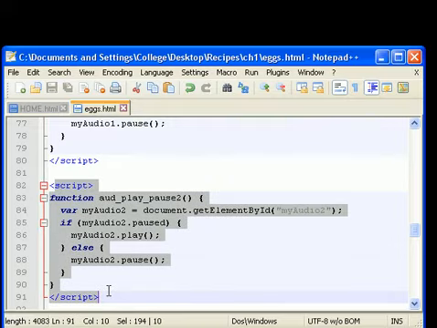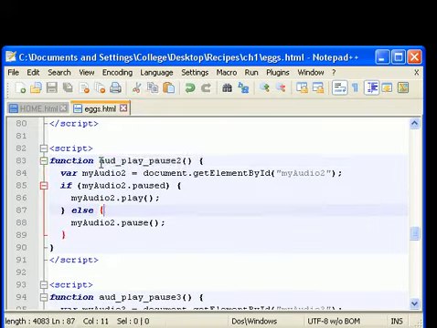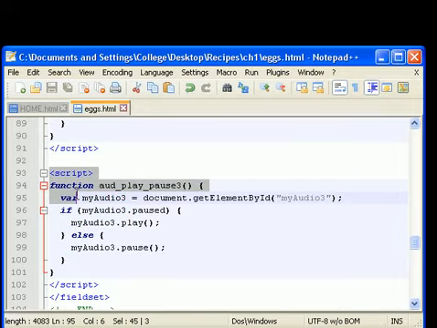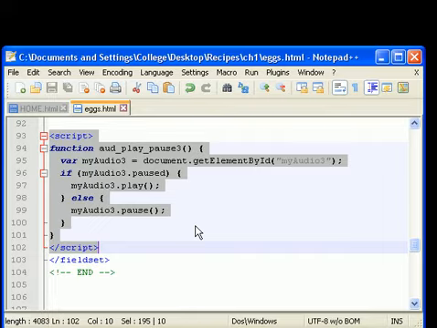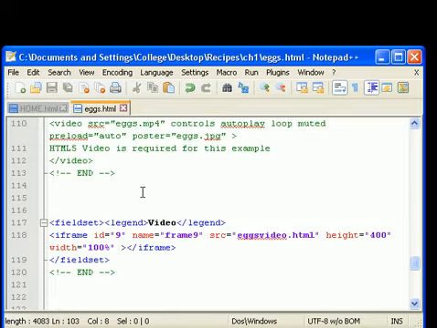And these other two scripts are identically the same, only they're identified by a different name for the method, and they are creating a different variable that's going to hold that, and they are going to be associated with the audio tag with this specific identification. Okay, and there's the third one. I don't need to say that over again. And there's the end of that field set.